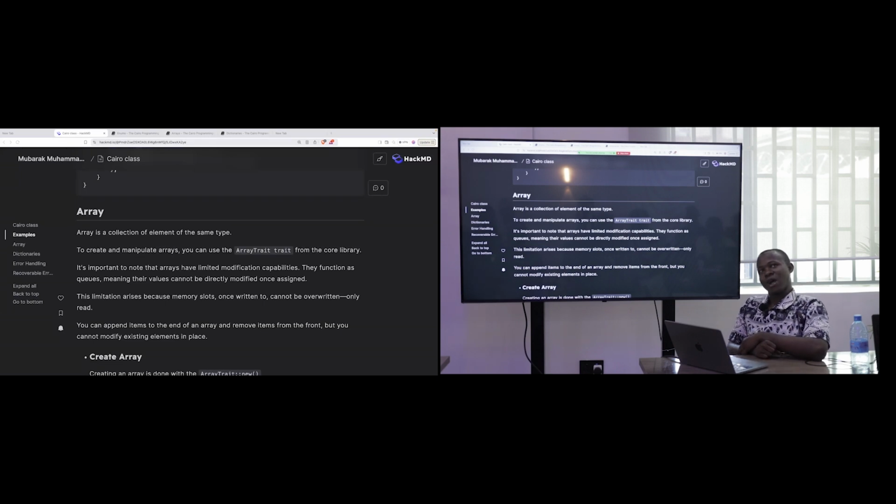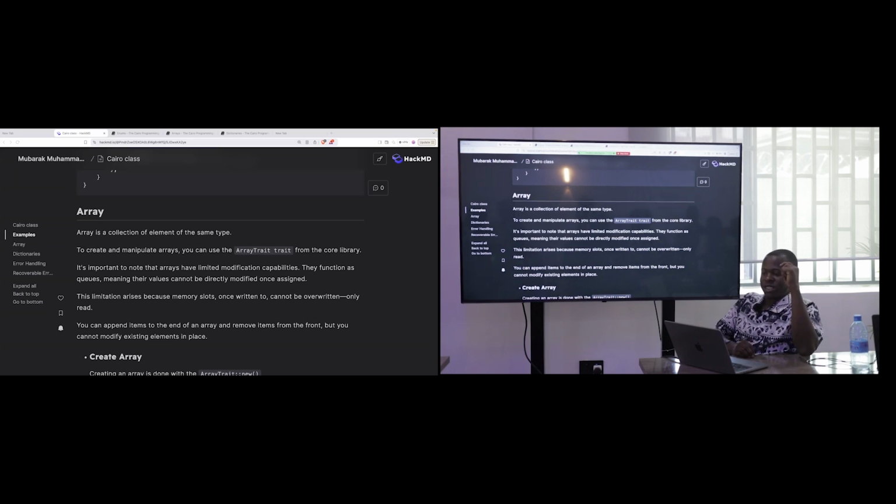So when you're writing your programs or your contract, you need to think: this data that I'm accepting in my contract, do I want to change it over time? If I want to change it over time, then you need to look at the type you're using for that storage slot, because of the way Cairo is.